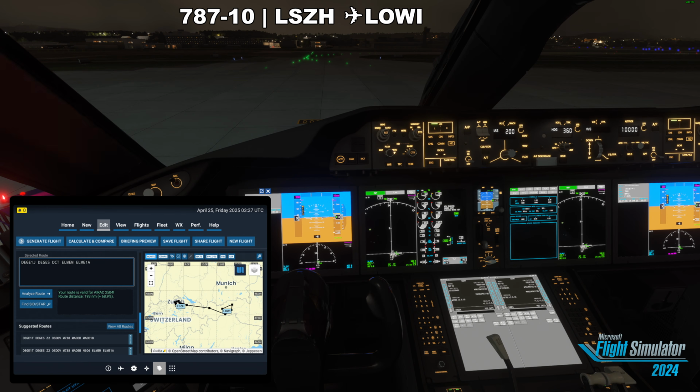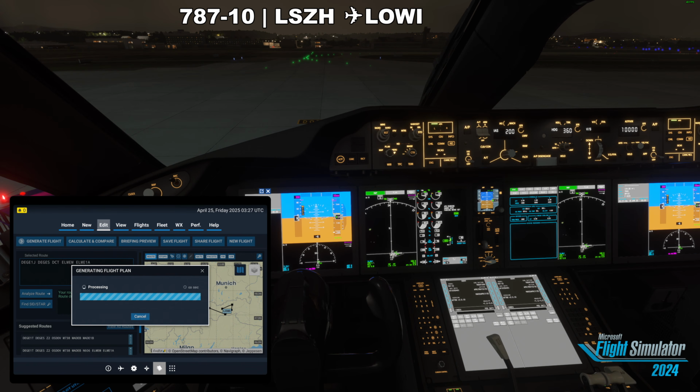I've decided to go this route, which is going to take me down south of Innsbruck, back around, and then up the valley. Hopefully.